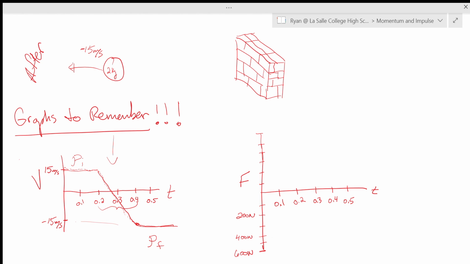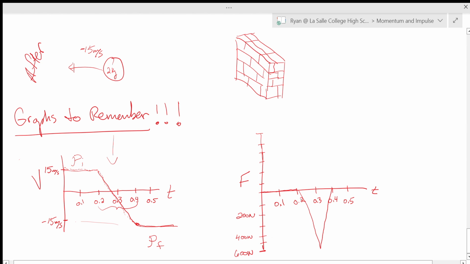The ball, this is the forces applied to the ball. And we have force sensors on our carts, and you saw this in the investigation that we did. There's no force on the ball, no force on the ball, no force on the ball, and then there is force on the ball, and we said it was negative 300, but that was an average. And so really the force was probably more up at about 600. So this force occurs, peaks at 600, and then the ball squishes and sends it back the other way, right?